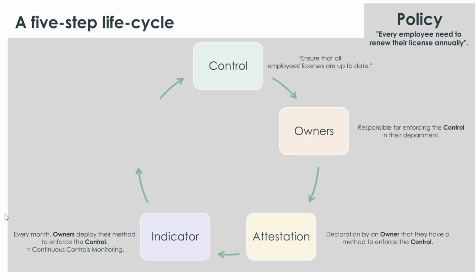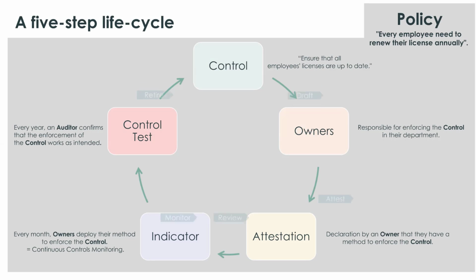Validate that they have the most valid dates and that everything is good to go. And then we move forward to the control test, which is essentially the auditor comes in and confirms that the control is effective and is doing what it should be, so that they're compliant in the full life cycle of this with the policy that was published because of some regulation that says this is what you were supposed to do.